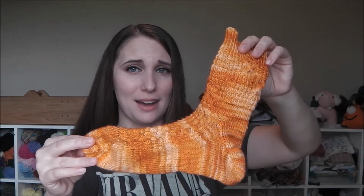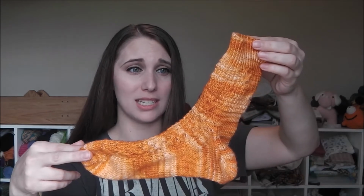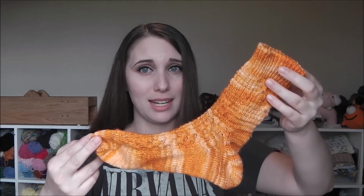I wear a 6 and a half to size 7, and this is about an inch too big, and she said she wears like, I think an 8 and a half. So they should fit her feet. Josh already tried to claim them, but I was like, you know what, that's not fair. You only really wear ankle socks, and you don't really like orange, so she doesn't have any socks, okay?